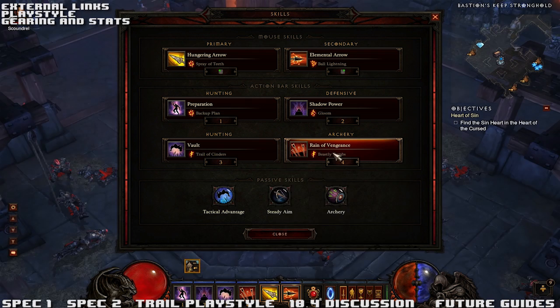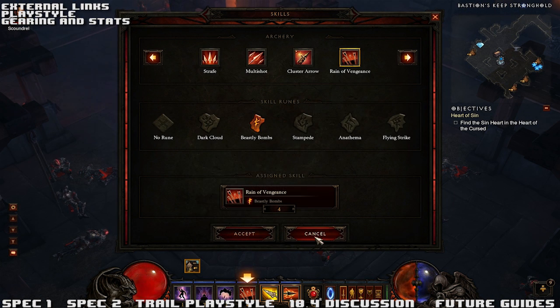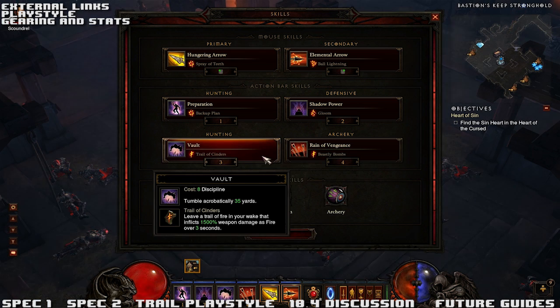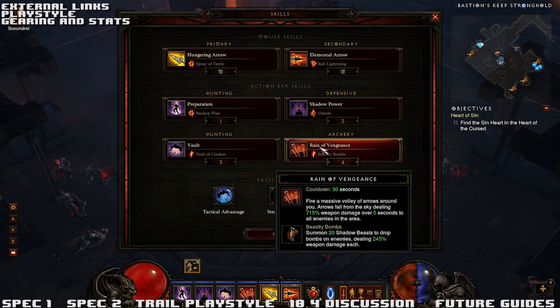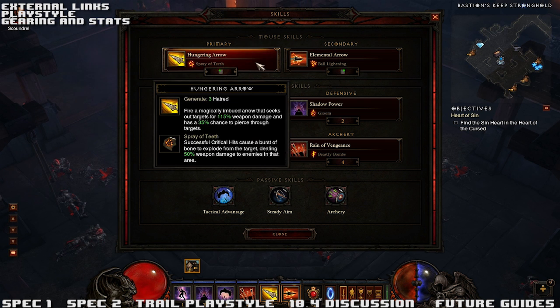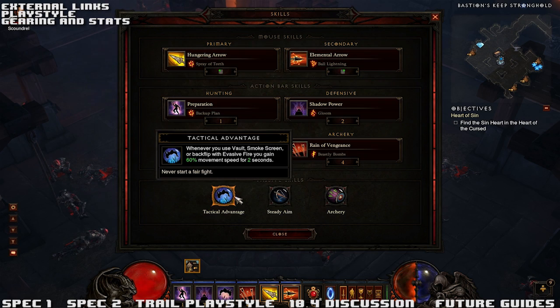So again, archery, you pop Rain of Vengeance with Beastly Bombs and you vault around a few times, that pack is dead, no matter what your gear level. You let me know in the comment section below how you get on with that, because I can guarantee you will melt every single elite pack you come across. And this spec's really good for trash as well, because you have Ball Lightning, which just shreds through trash instantly. So yeah, let me know how that goes.